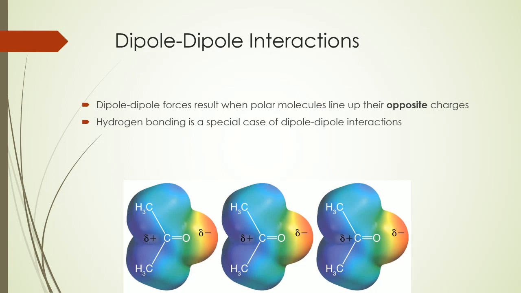All right, so here's this more illustrated version of what we just talked about. So the dipole-dipole, that's where you have the slightly positive, slightly negative on one side, and they're holding together by opposite charges here. And as we just talked about, the hydrogen bond is a special case of this.